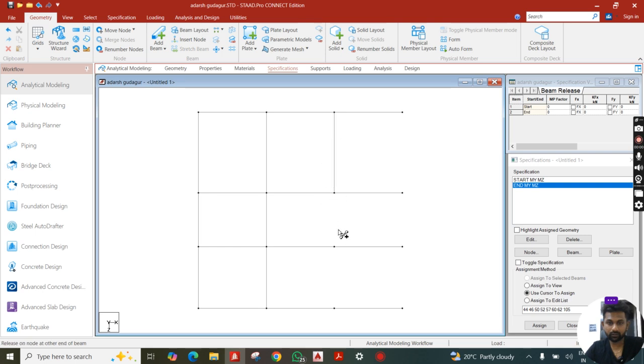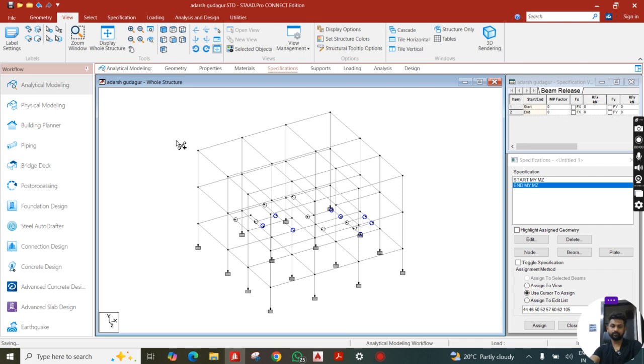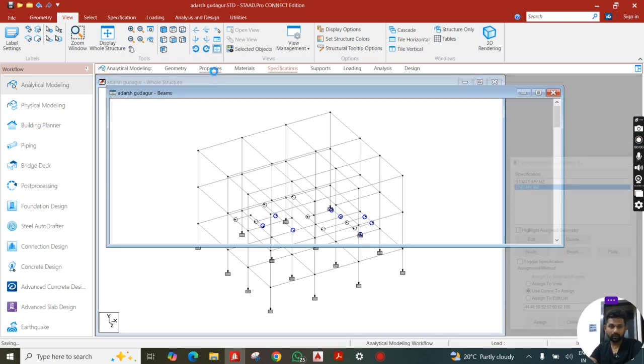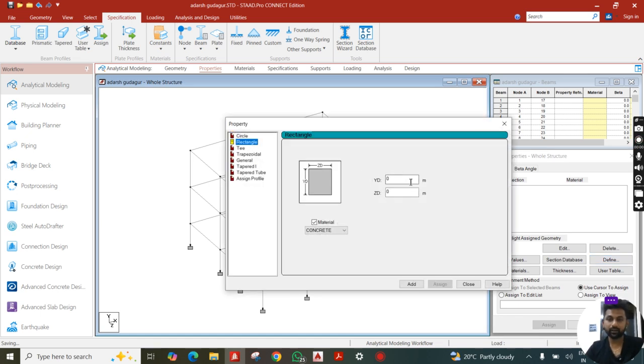I'm just connecting all the columns with beams. Alright, so we are all done with this. So this is how the model looks. Now we'll start with the properties. We'll define each and every member.